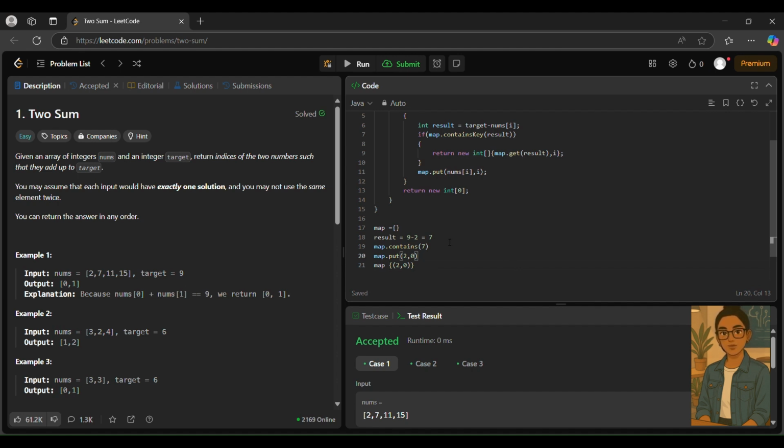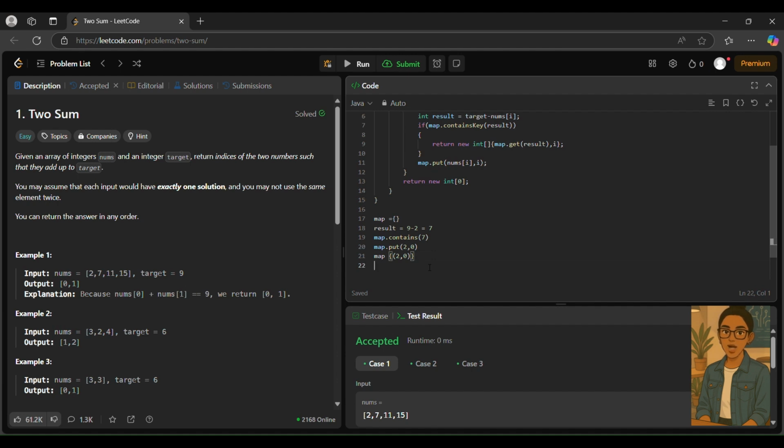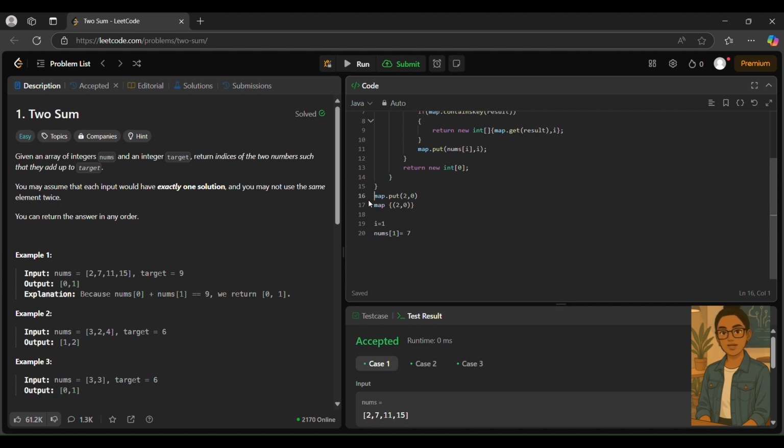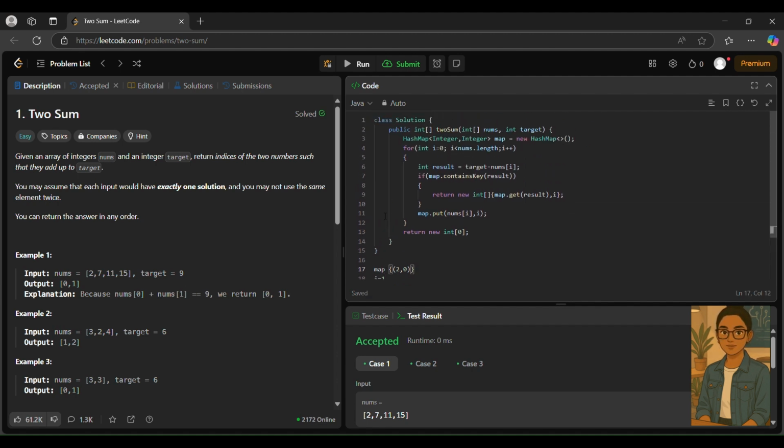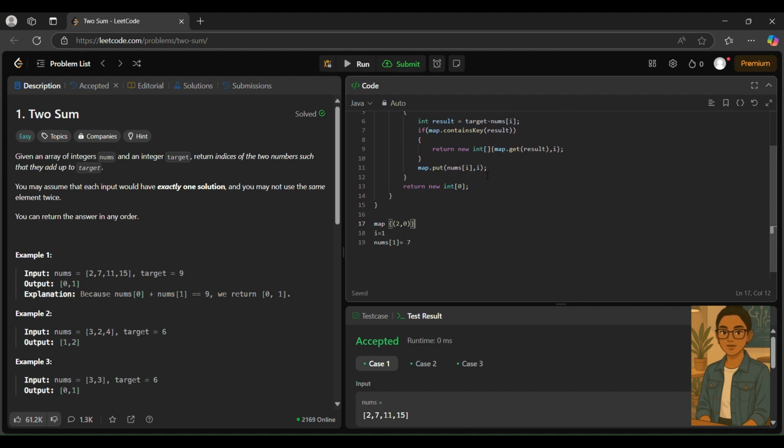Next what we do, we'll go for I equal to 1. So what is nums of 1? That is equal to 7, correct? Yeah.